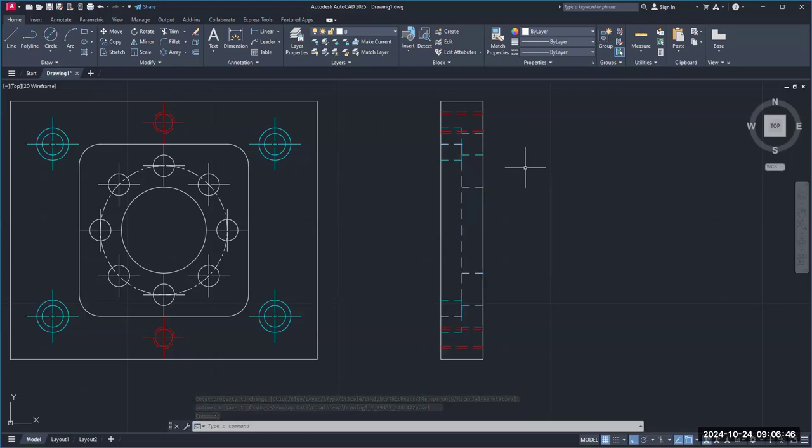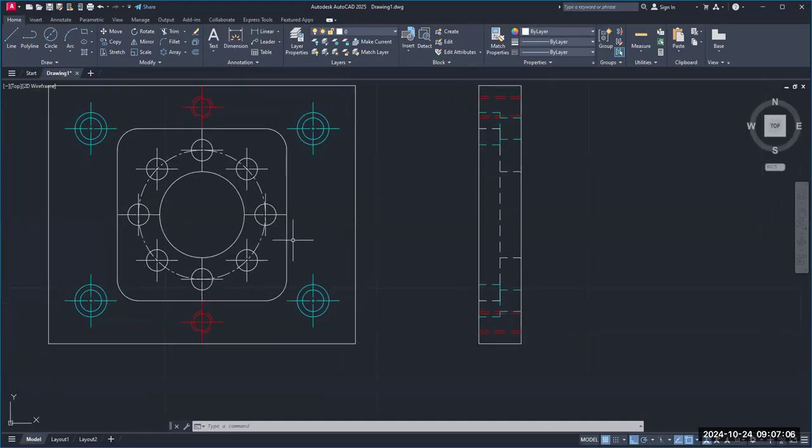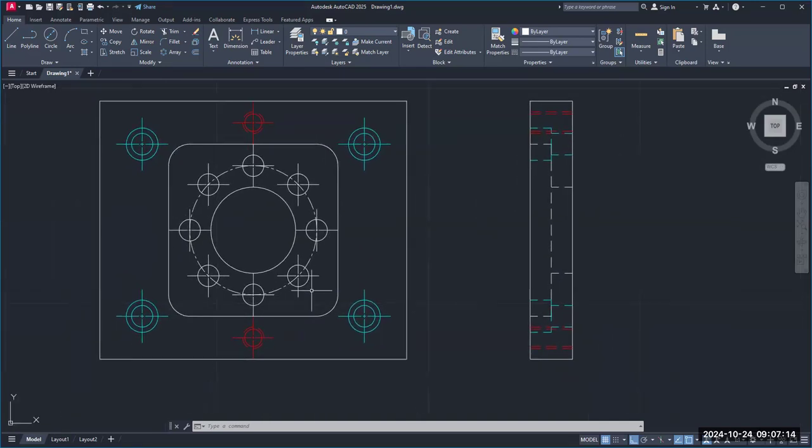We have our tapped holes here. We have our counterbored holes here. And we have our pocket here, okay? The only thing that's missing now are these smaller holes here, okay? So here's how I'm going to do this. Now this is where it gets really messy, but that's okay. Let's change these holes here.